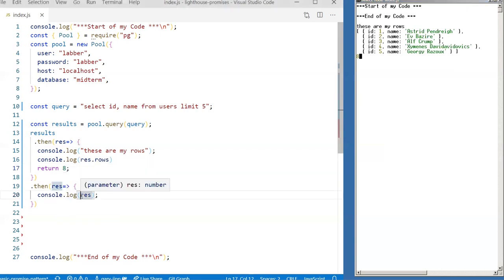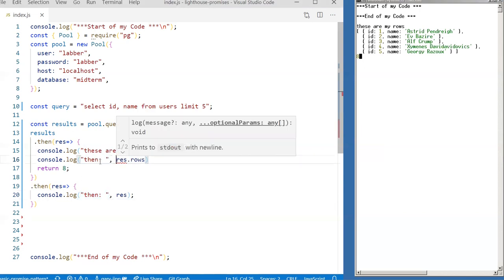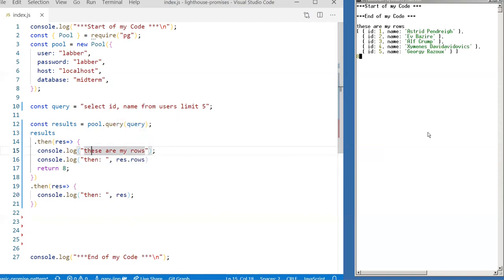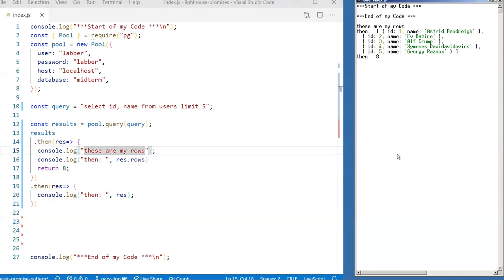Let's put a little string in there so we can see what we got. We'll say the then. There we go. We'll make it really clear that this is coming back from our then. Copy that and paste there. There we go. Okay. Let's run it again. And so there's my first then that ran, and there's my second then.